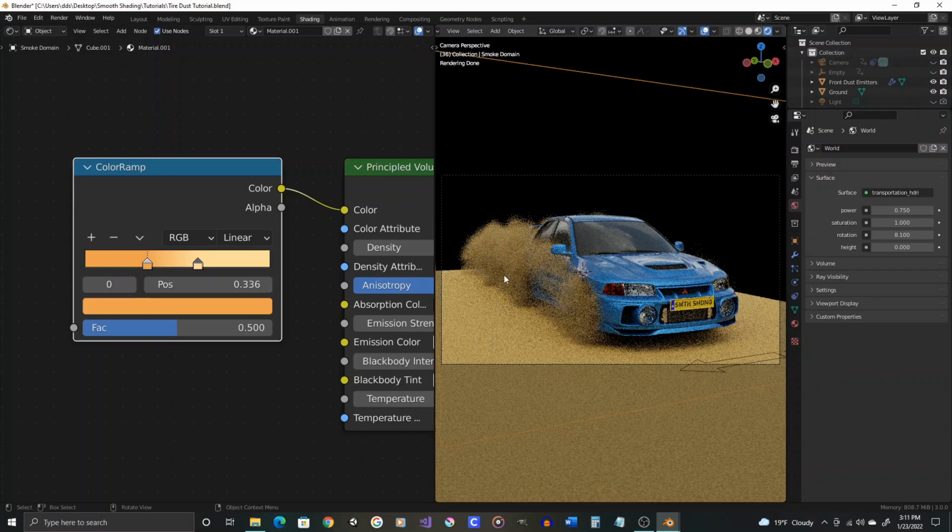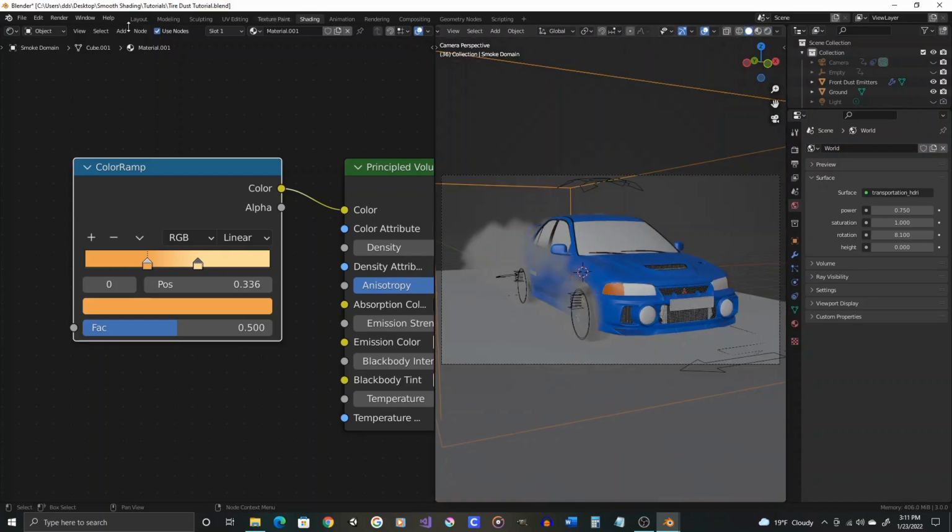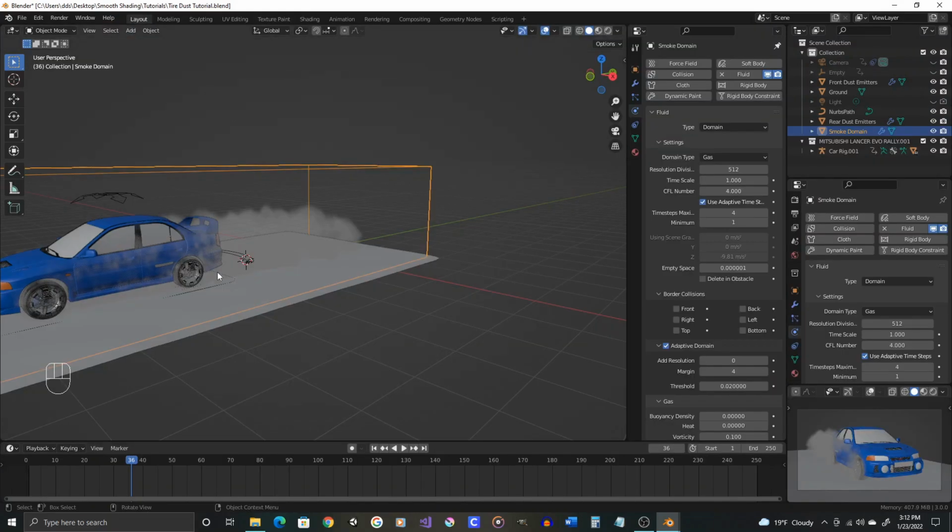It's darker, it's getting kicked up, it's got some shadowing in it, the way the light and shadow are working inside the dust, but it looks like it could be coming from here. That's what you're trying to go for. Try to match the color up so the dust really looks like it's from the ground that your vehicle's driving on. Now, let's go back to our layout view.